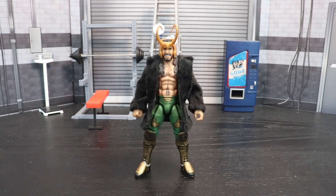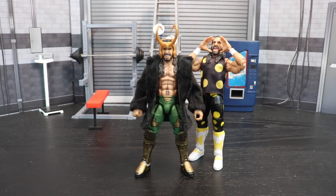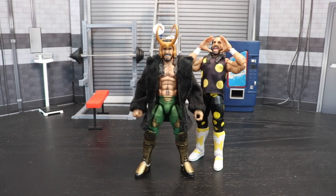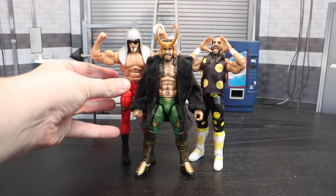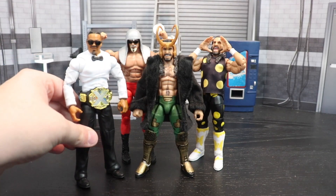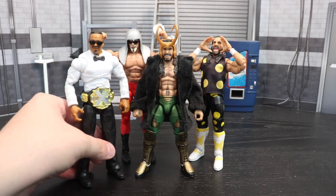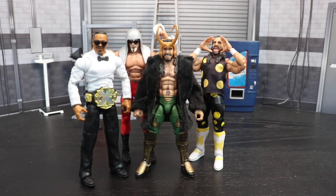Obviously this is the same size as other Seth Rollins figures, as we saw with his tribute to Dusty. I don't know if it was more of a tribute to Dusty or more of a dig at Cody Rhodes. But I like it. This is how he looks with the Elite 105 Big Papa Pump — that figure is just so ridiculous, can't really say enough good things about it. And then a little custom backstage Carmelo Hayes — he's a little too tall, but I do like it and it looks good.